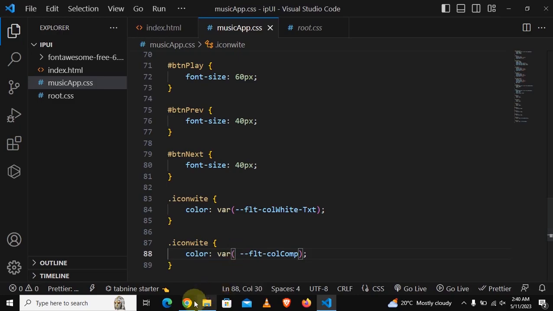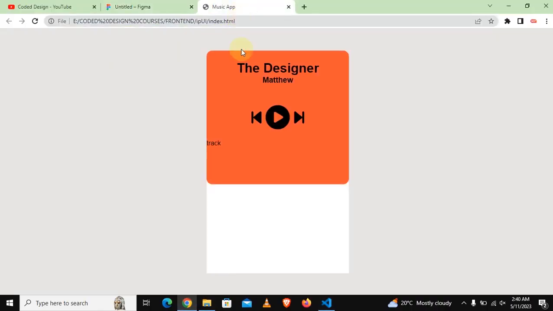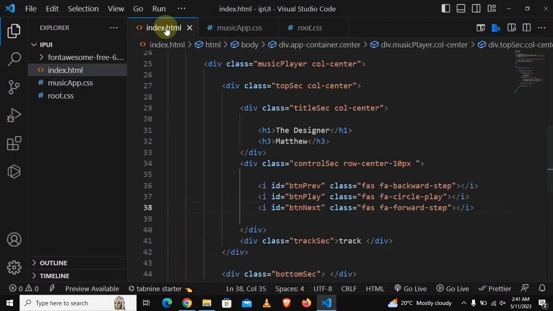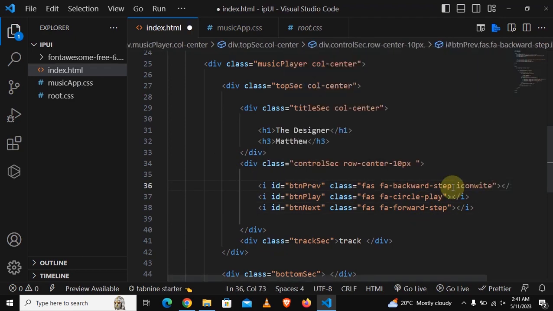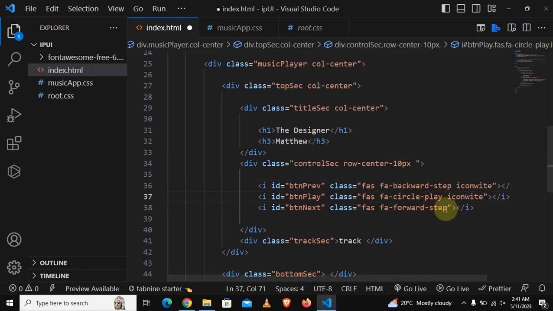Then we are done, and if we refresh our web page, obviously nothing is going to happen until we attach this class to the icons. Okay, let's see. Here are our icons. Let's attach that class on all of these icons, and that class, and that class, and save.